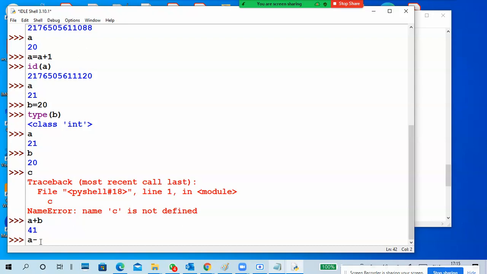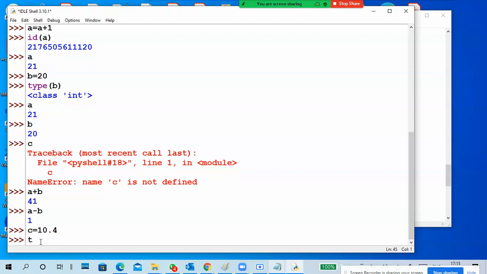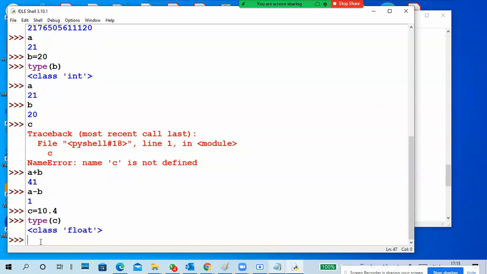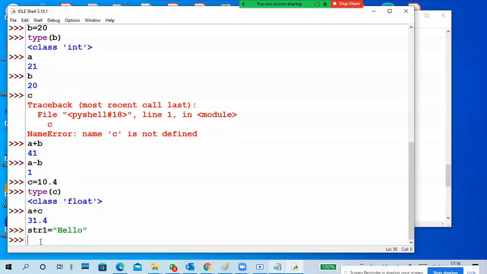A minus B, like that. But in case my C is 10.4, type of C is a float. So if I want to add A plus C, I can add it because both are numbers only. For example, my str1 is hello.